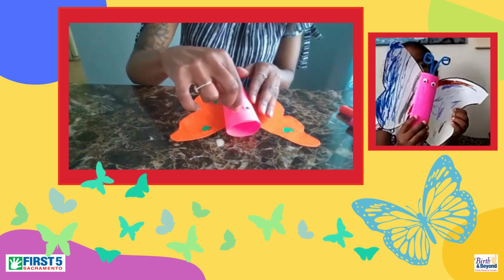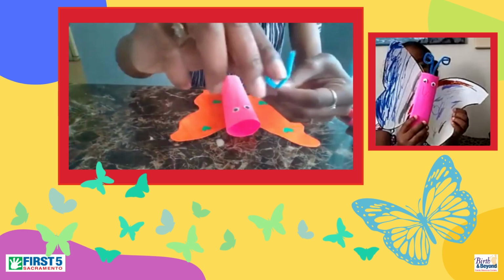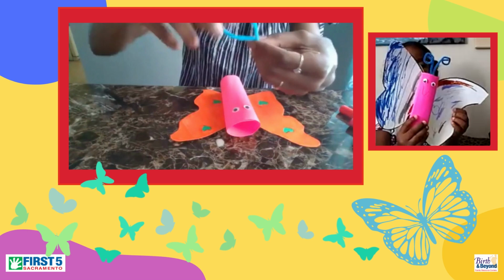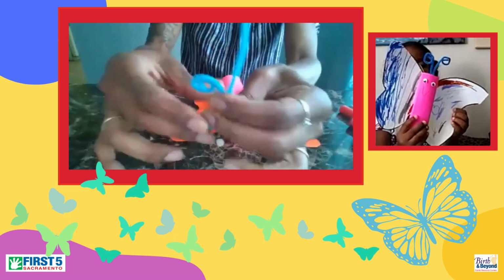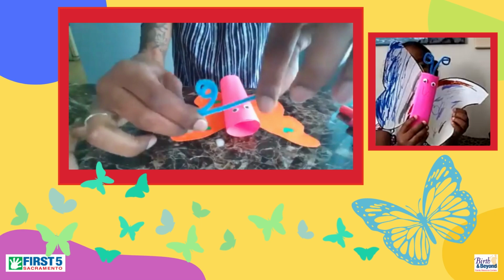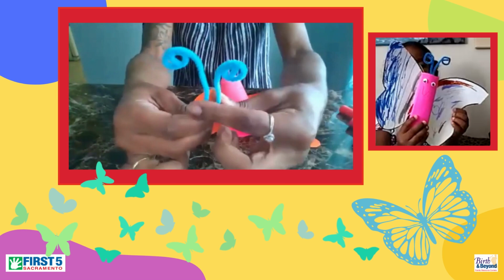Okay, then I'm going to go with my pipe cleaners, of course, for my antennas for my butterfly, and you can just roll the ends into circles. And this is how I am rolling them. You just tuck and roll, tuck and roll. Okay, now I got my little antennas here.